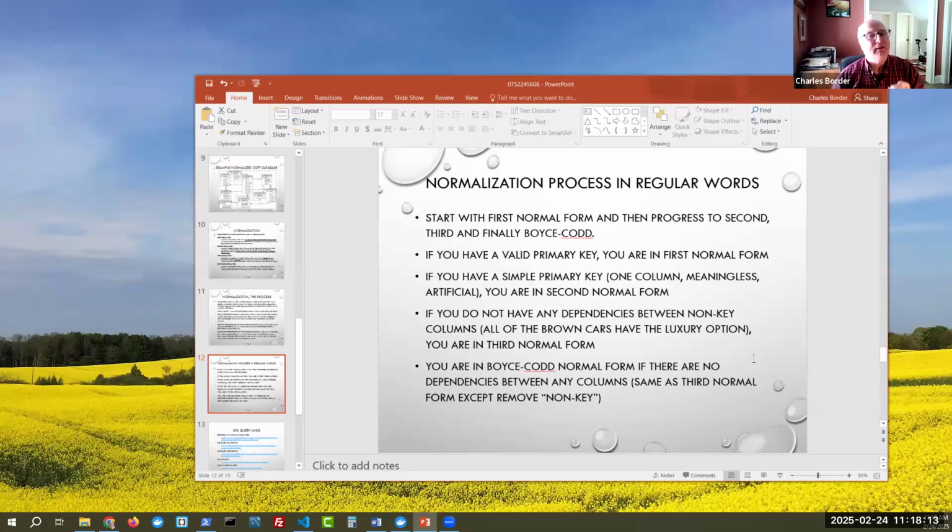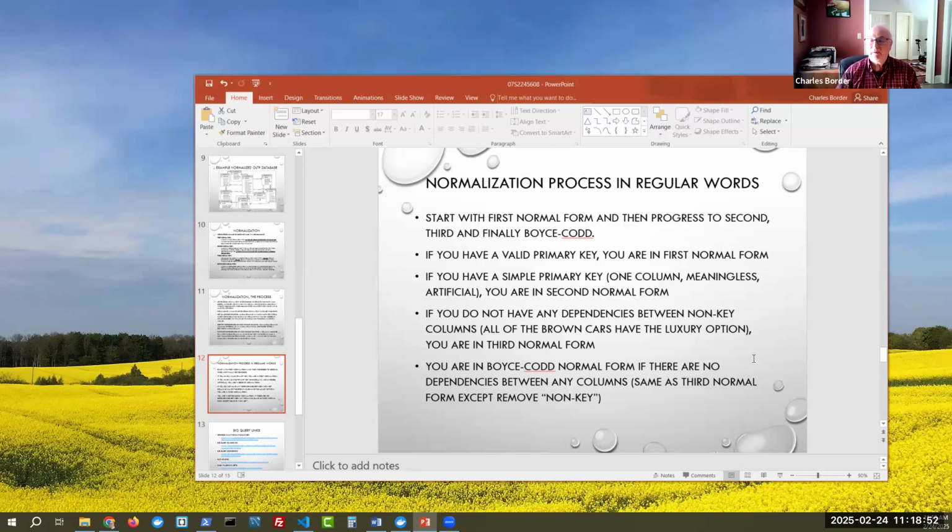If we have a dependency between the color of the car and the options that car has, all the red cars have the sports option, then the sports option is redundant. You probably always have to include the color of the car, but you don't have to include the option. You don't have to have a binary field that says sports option yes or no, because if it's red, it's got it.